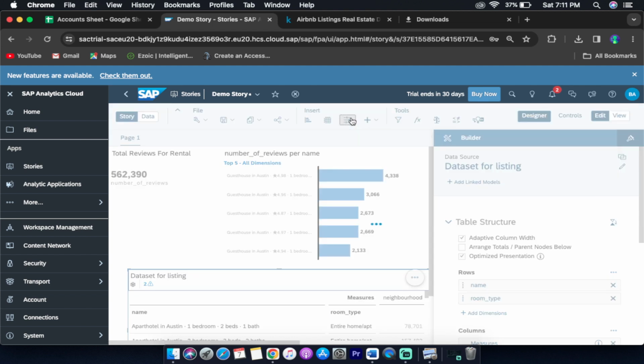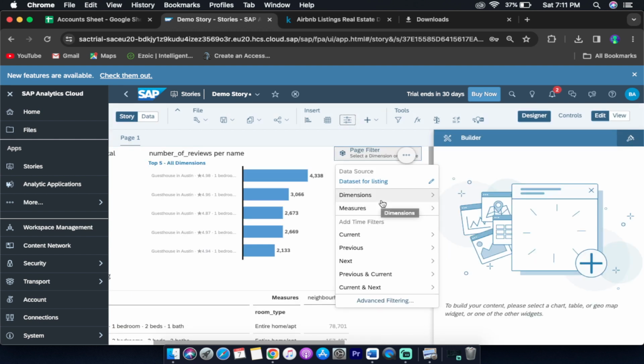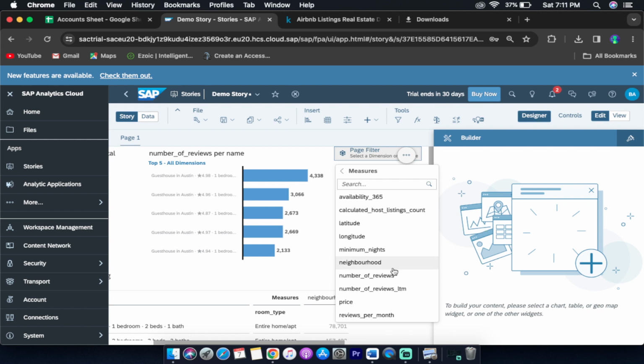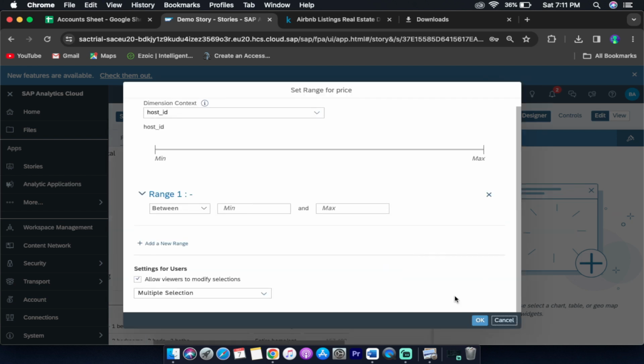I can show you from now. Input control controls your whole story based on measures and dimensions, like how you filter your data. So I'll go with the measure, and in the measure what kind of measures do we have. Okay, we go with the price. So set the price range.